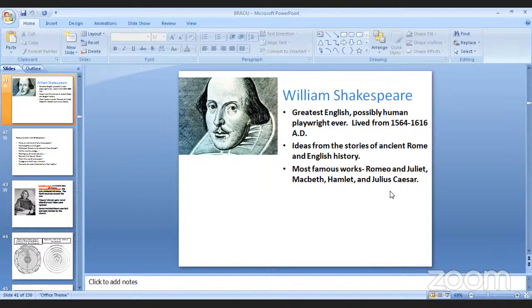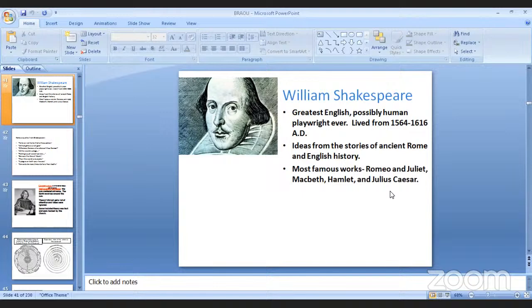Now coming to the Restoration period, it is again marked by a strong freedom of thought in society. Now the drama, if you look at it, the Restoration drama, which came in with the crowning of Charles II, marks the restoration of the traditional English monarchical form of government following a short period of rule by a handful of Republican governments.